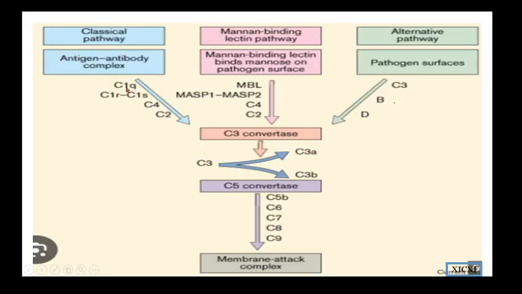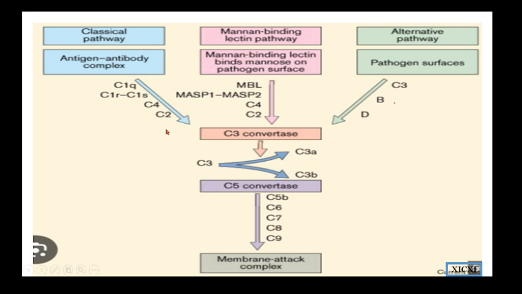The complement system, as we have seen, has 3 pathways. Number 1 is the classical pathway. Number 2 is the lectin pathway or mannose binding pathway, and another is the alternative pathway. All 3 pathways form C3 convertase, meaning complement 3 convertase. All of them then form C5 convertase, and finally they form what we call the membrane attack complex, which will come and make pores on the bacteria or pathogens, and they are destroyed automatically by cell lysis. This is like a bullet in a gun. They go and shoot the pathogen, and now the pathogen no longer causes harm to our body.